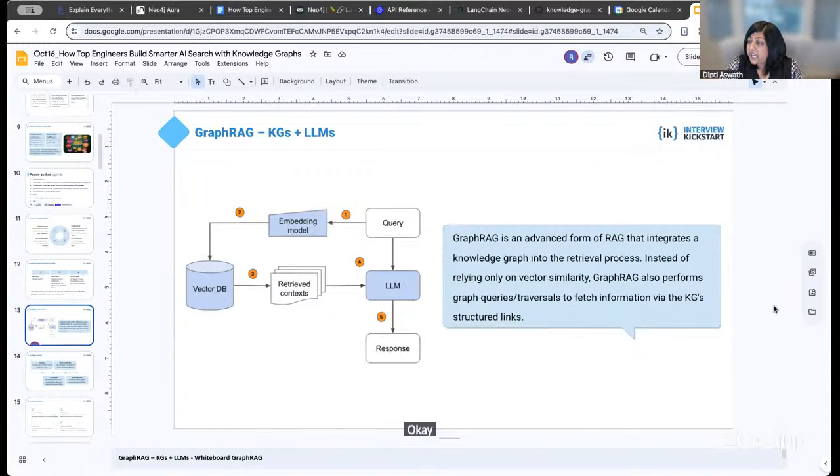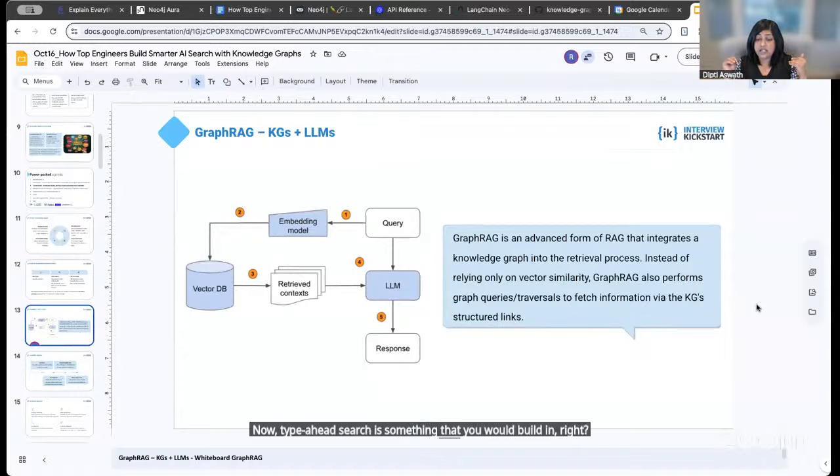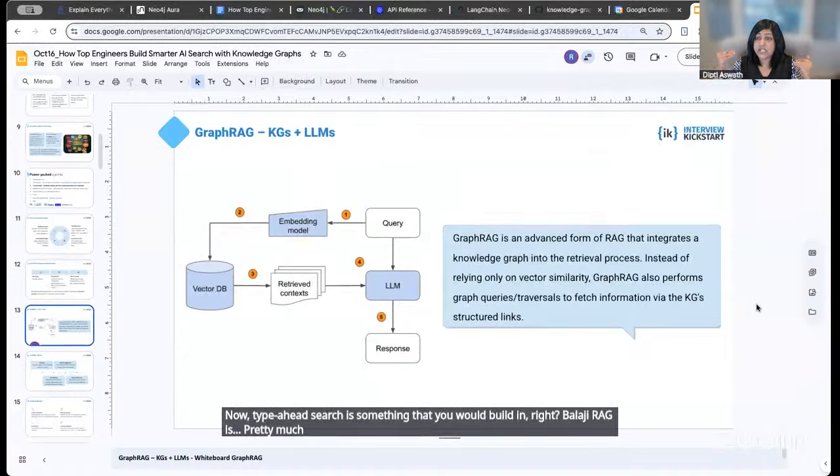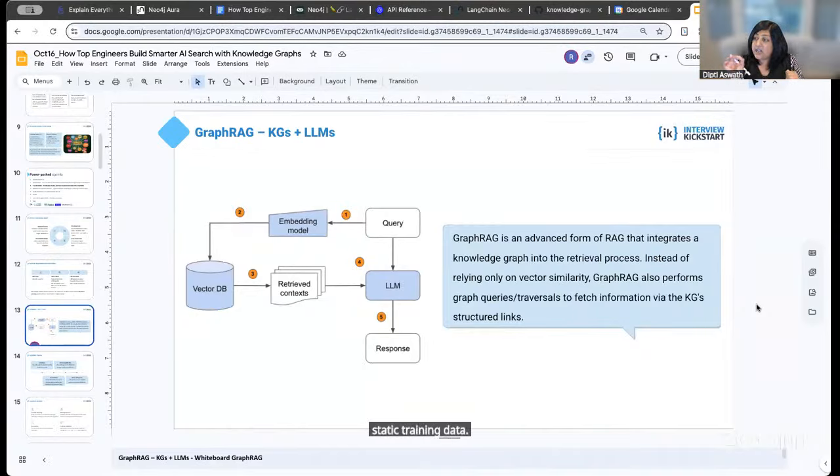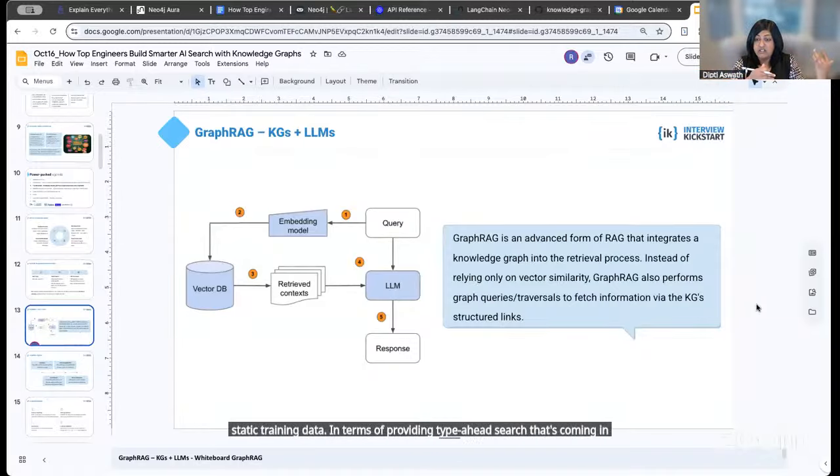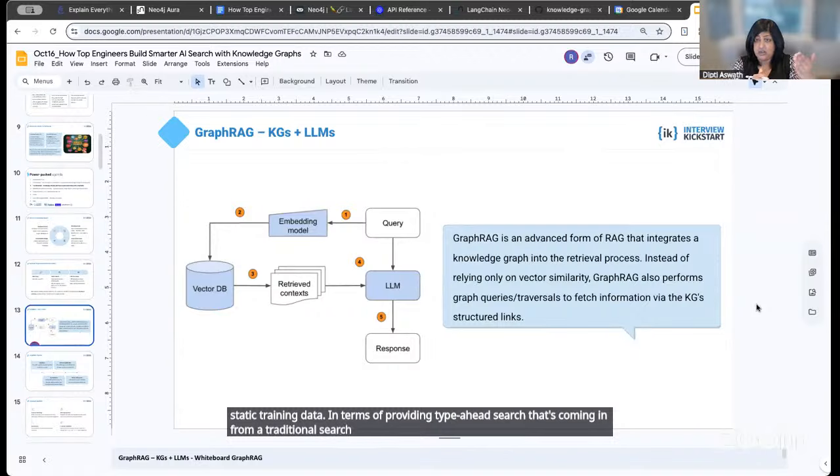Okay. Balaji was asking, does RAG support type ahead search? Now, type ahead search is something that you would build in, right? Balaji, RAG is pretty much you're augmenting the capabilities of the LLM because LLM has static training data. In terms of providing type ahead search, that's coming in from a traditional search, Google-based search, right?